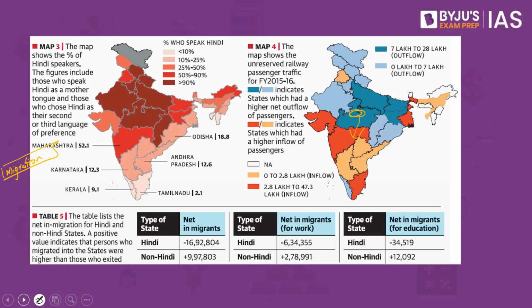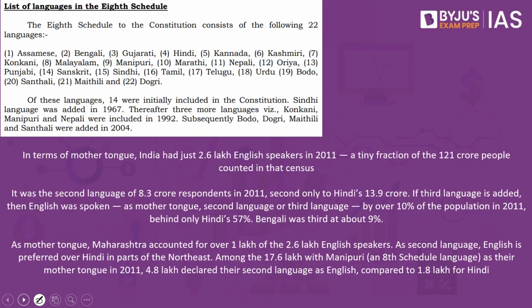Now, if we have to consider whether English should be promoted as one of the languages acting as a link language, the author goes on to say that yes, it can be promoted, but it is basically about utility. Yes, English happens to be one of the official languages, but it is not mentioned in the 8th Schedule.